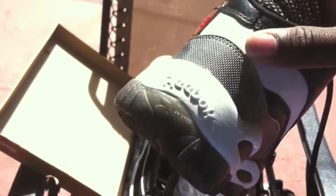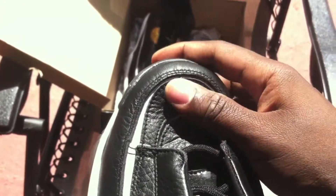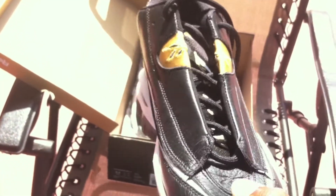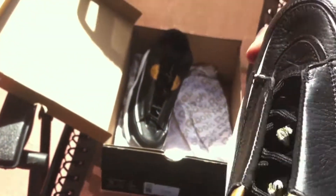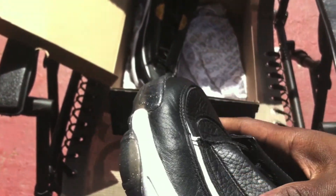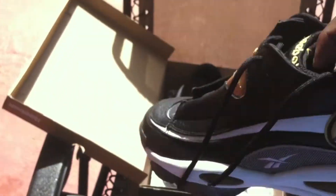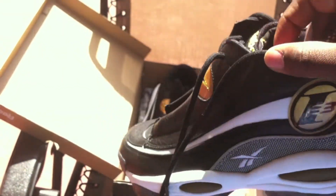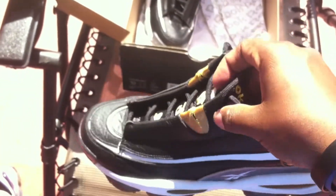But yeah, it's a straightforward kick. There are reviews out there. In my own personal opinion it's not the worst I've seen, it's not the best I've seen — so I'd give it a B-. I never had a pair before. I remember this kick when I was in the ninth grade, it brings back memories. I finally got a chance to cop it now, and I really really like this kick. I remember that infamous commercial with Allen Iverson's crossover behind the back — I tried to do that move but never could pull it off.